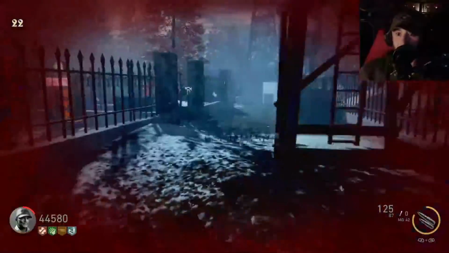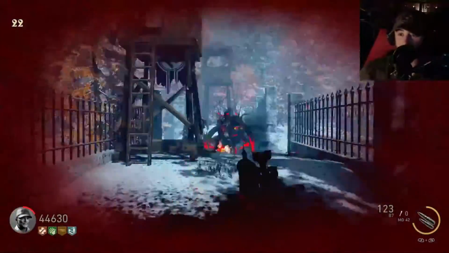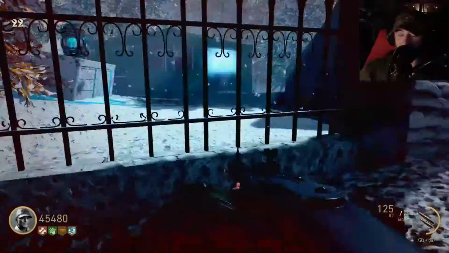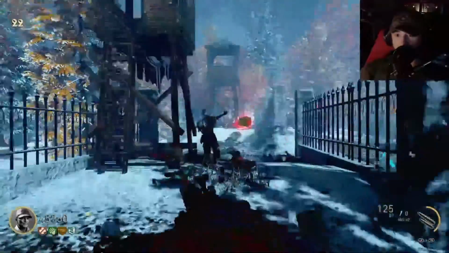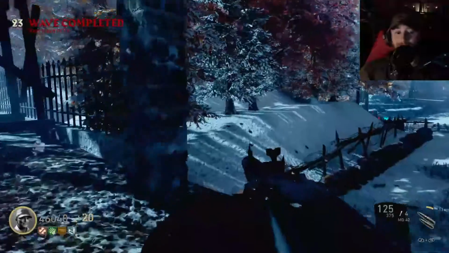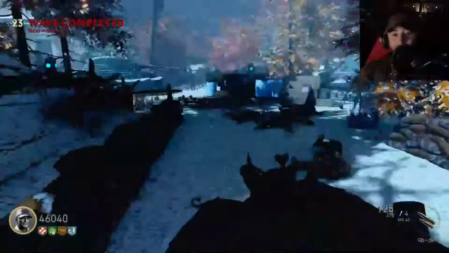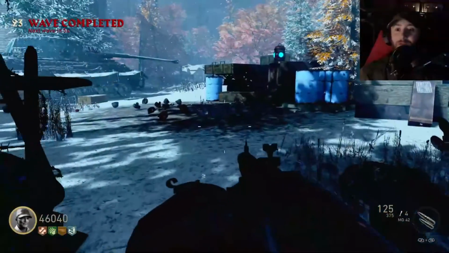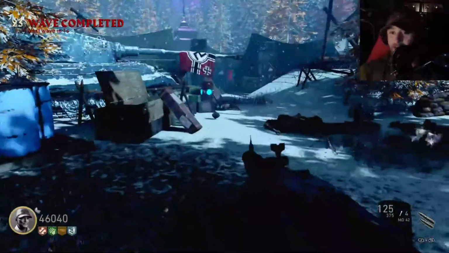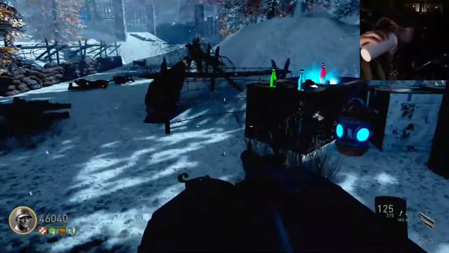Get away, get away, get away. Ouch. Please let him be dead. Thank you. God dang, that was a hectic round. But guess what, boys? We are 4,000 points away. That round right there was cash money in the bank.